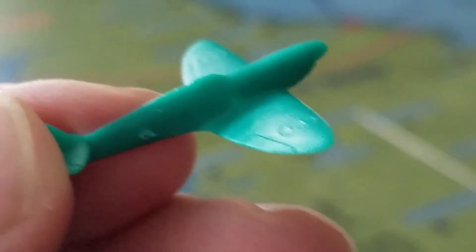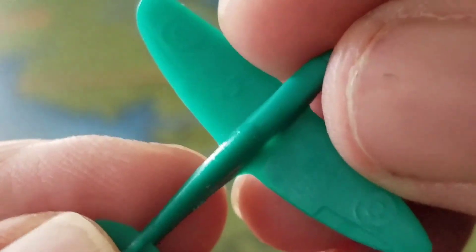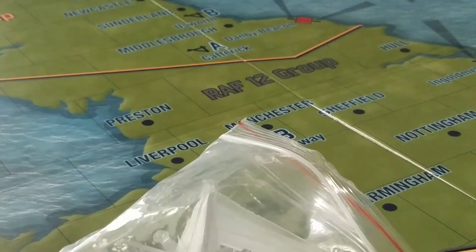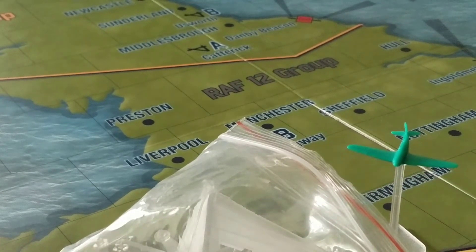I'm not planning on doing too much painting — I was going to put decals on, but now I kind of want to wait and see what the deal is with the replacements. There are stands for all these guys. I haven't looked at the instructions yet — I imagine you're most interested in the components. Looks like the stands all come pre-made. I'll try putting one together now. That goes on very easily — so there you go, there's one assembled.